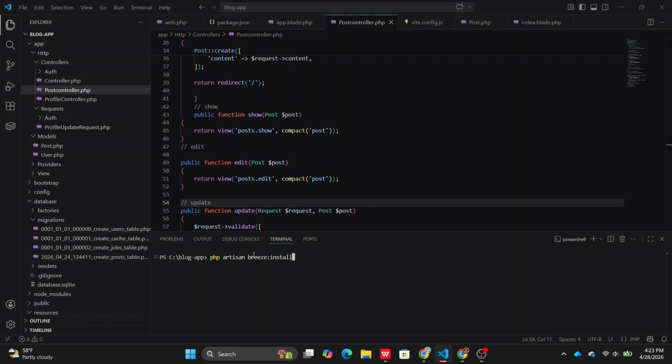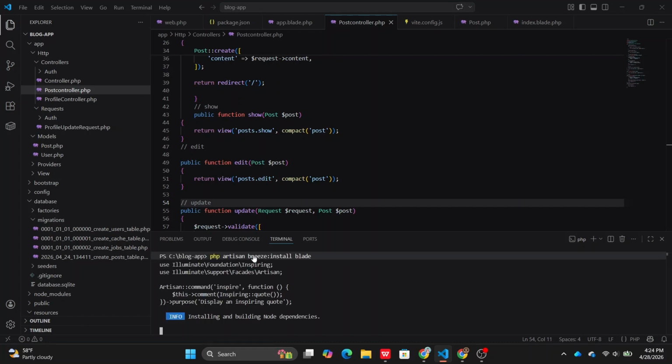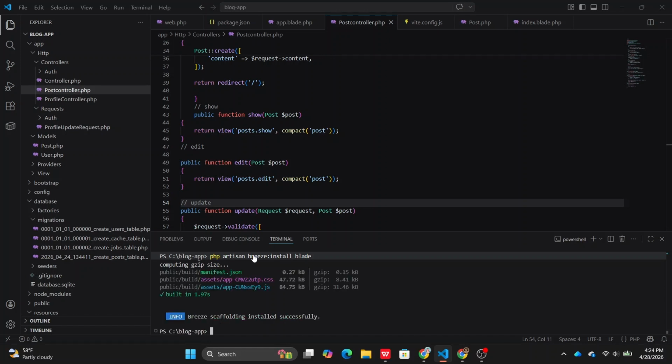So this will run automatically. Yes, this is done. So our next move will be creating new views and controllers behind the scenes.